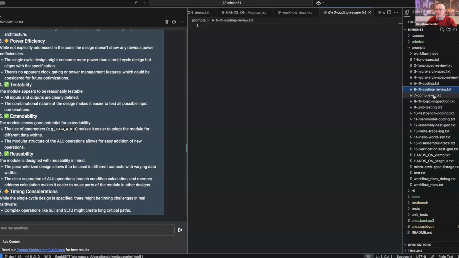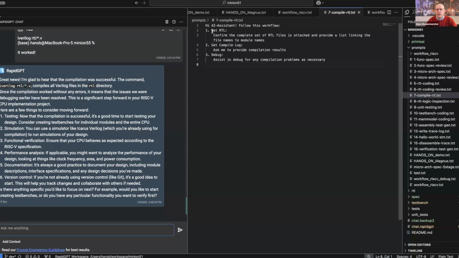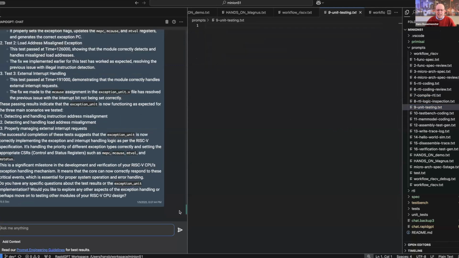Next, we're compiling the RTL, just like before. You can see that we just follow a little workflow. We're debugging some issues in the RTL, but I'm not really showing what here because it's very similar to before.